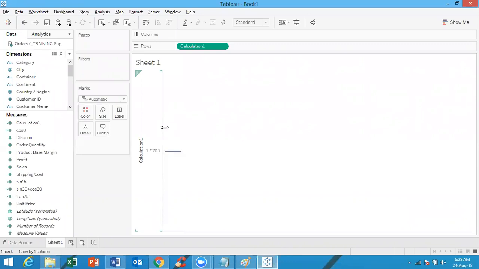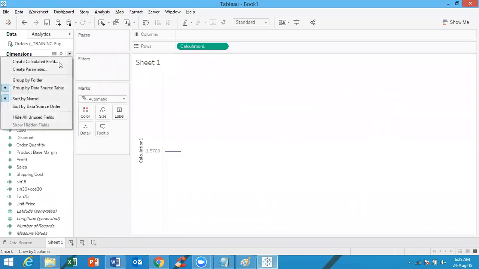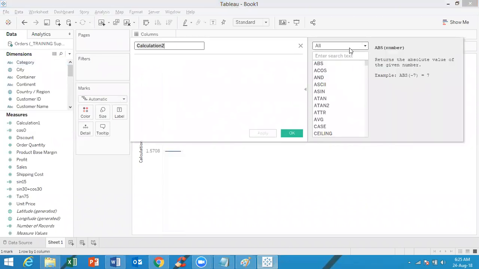We also have degrees here. We are looking at number functions where we have degrees. Degrees converts radians to degrees. So if you have radians, we can convert that into degrees. The syntax is degrees of radians equal to degrees.